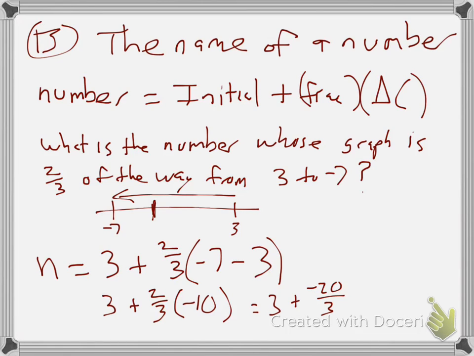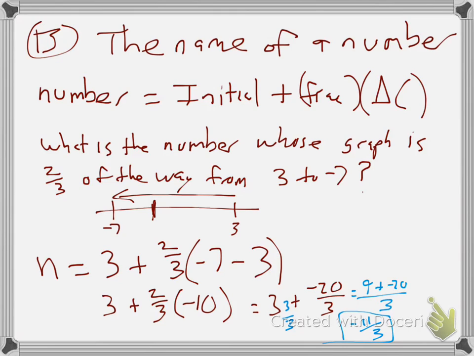I don't have a common denominator. What the common denominator between these two would be? 3. And so I'm going to change the color here. And so I'd have to do 3/3, yes? And 3 times 3 is? 9. So it'll be 9 plus a -20 all over 3, which ends up being? Yes. That would be -11. So that would be -11/3. I know it's in the stamp there of the dictionary, but that's your answer.